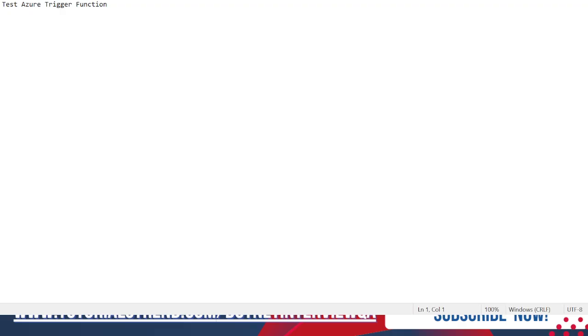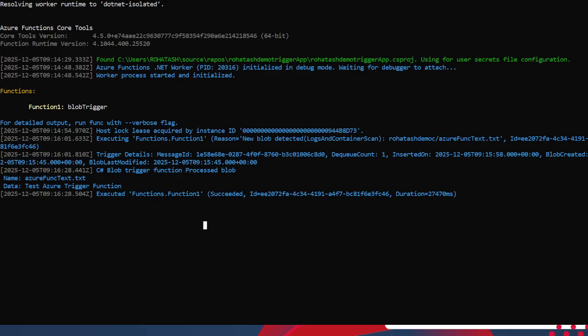If we check now, we will go to the running window exe. Now you can check here clearly, it shows test Azure trigger functions. That means we are fetching that text from the blob storage file to the console window you can see here.